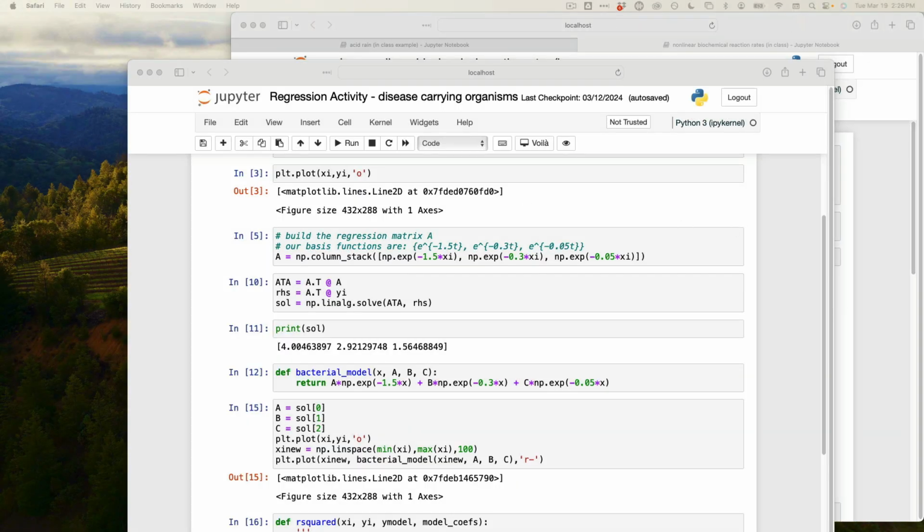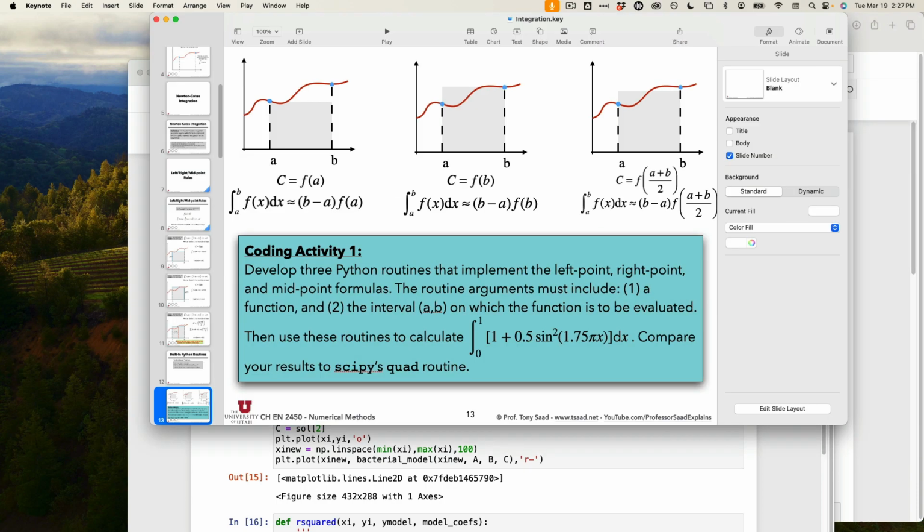Let me move the slides so you can see them. Okay, so you're developing 3 routines, 1 for the left point, 1 for the right point, 1 for the midpoint. Your routine should take any function. In this case, you're going to give it this function, 1 plus 0.5 sine squared 1.75 pi x.